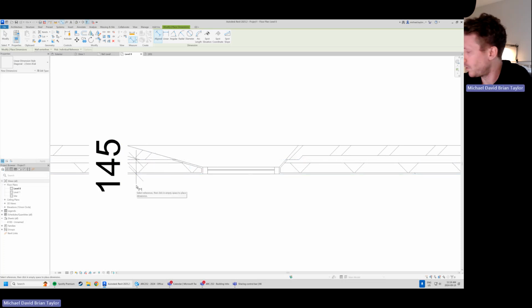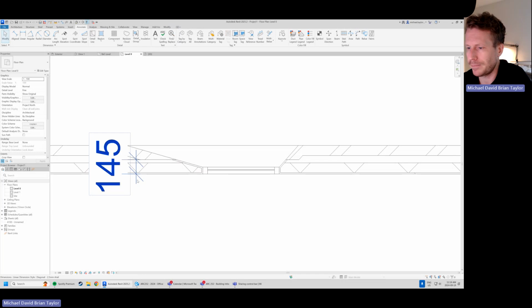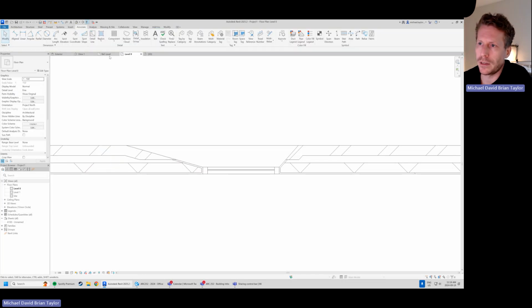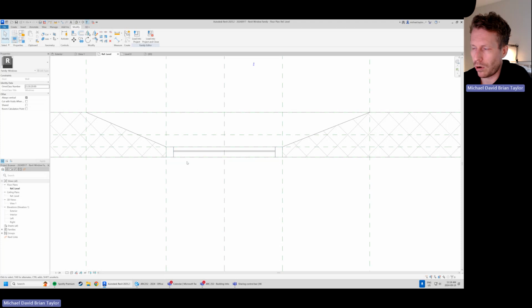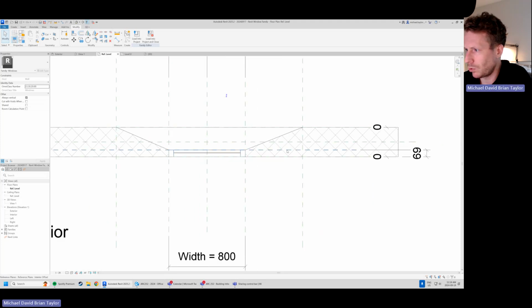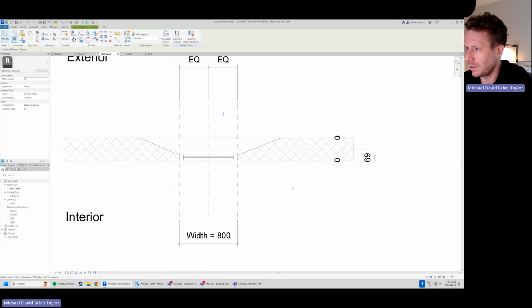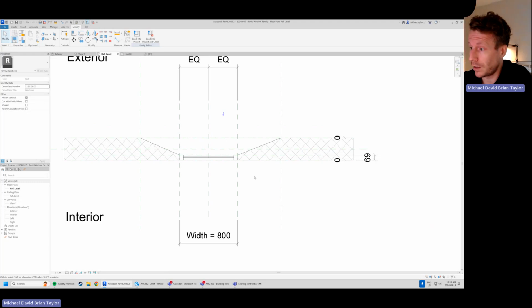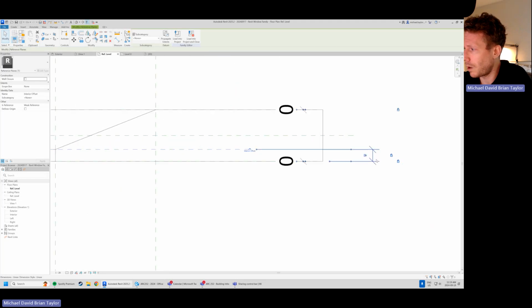So 145 millimeters. Let's go back to our family editor and change that value from 69 and make it 145. Then we'll reload the family and see what happens. Let's double tap escape. It's going to delete this super quick. Let's jump back into our reference level from our family, where we're working on our family geometry. If we click on the interior offset, we can just modify this little dimension here. The first thing we've got to do is unlock it. So let's go ahead and do that.